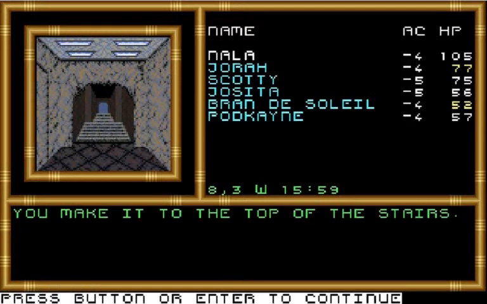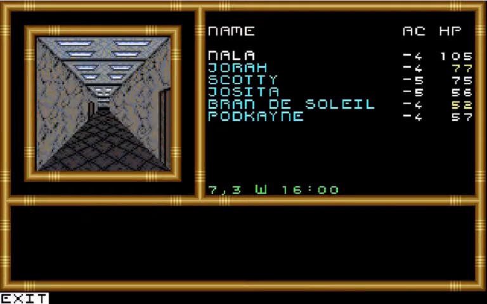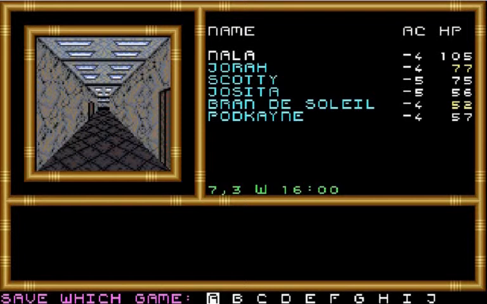Yes, you make it to the top of the stairs. And we get some bonus experience for remembering our prime numbers. And looking at the list in the clue book, oh well. Okay, so now we are on level 2 of the museum.